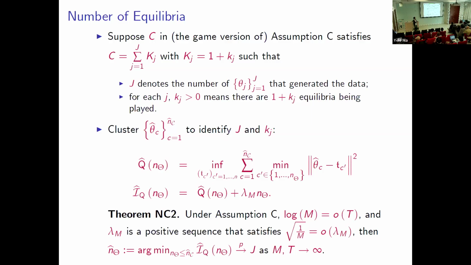Yeah, so here is a story: suppose there are J underlying theta types, and then for each little j, in the data there could be 1 plus little kj possibilities of what's happening. So if this little kj is 0, then there's no multiple equilibria. But if little kj is positive, then that's the number of multiple equilibria that you have. And this idea can be extended to also deal with the case where you want to know whether heterogeneity is coming from the transition stage, for example, then you cluster the estimated transition probabilities instead. But the same idea applies.